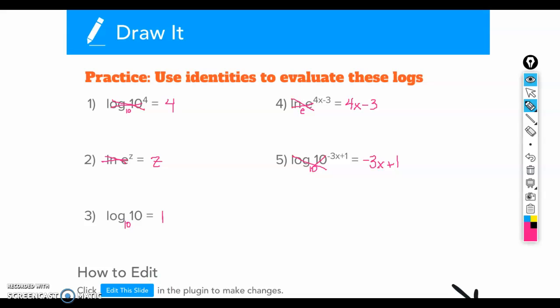So those are ones that you always want to watch for because you can very easily cancel them out and move on in the equation. And usually it's gotten a lot easier because you've canceled out all the hard stuff. That's something that you will definitely want to watch for.